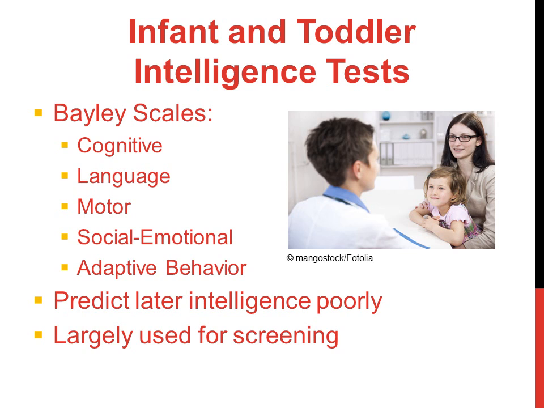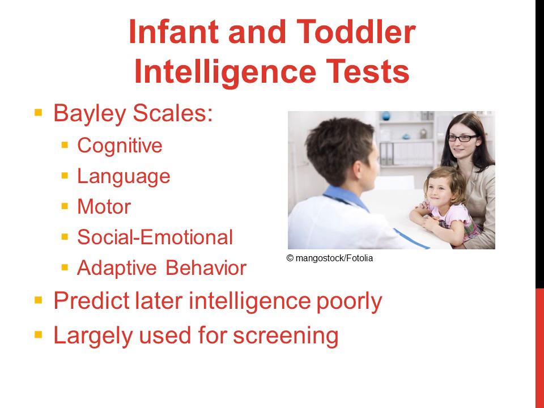Social and emotional and adaptive behavior are both rated by the parent, so the parent basically gives you a report on how the child's doing in these areas. Social and emotional are things like, how well does this child get along in a group of other kids? How well does this child calm down when really upset about something? And adaptive behavior can be basically, how does the child deal with everyday stuff? Is the child functioning at an age-appropriate level? Things like, is the child able to feed themselves in a relatively age-appropriate manner or get themselves dressed in an age-appropriate way?